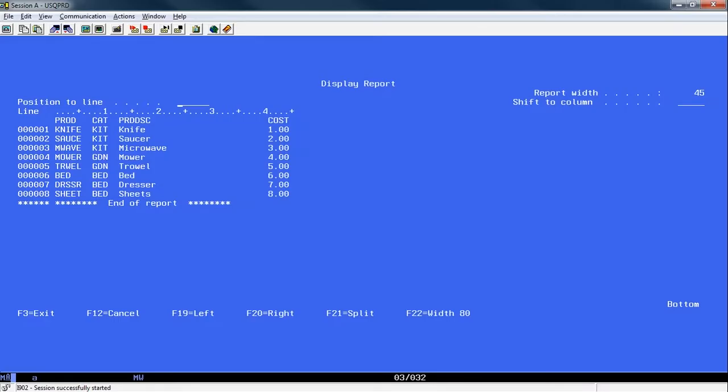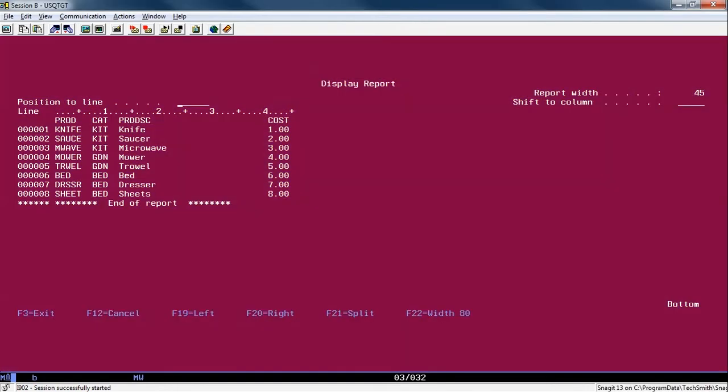Thank you, John. Here we see the contents of my price file on the main production system. We can see that each product in that price file has a cost associated with it: $1, $2, $3, $4, etc. On the backup server that contains a cloned replica of the same file, we see that same data. You'll see that I've used a purple color on the screen here to represent that backup server.